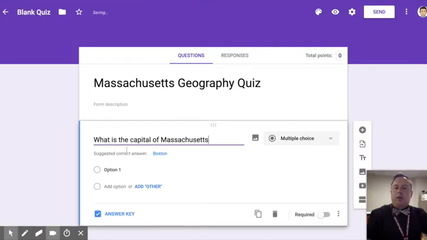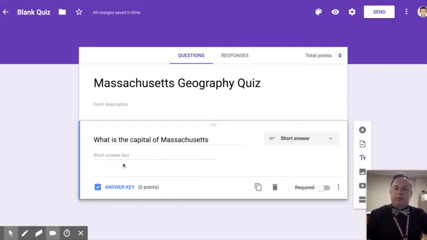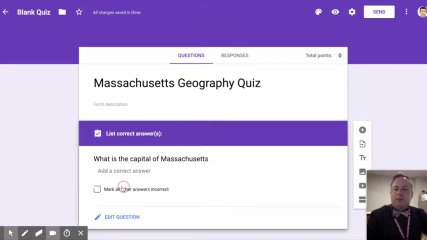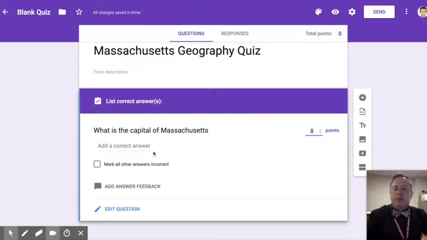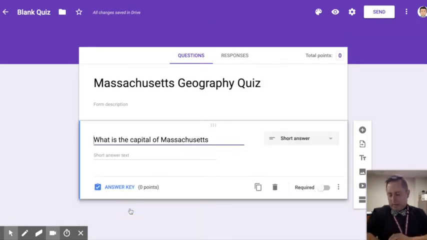And we'll give some options. Number 1, so we could do short answer, but it's not going to be able to self-grade on the short answers. I mean, you can type it in, but if they misspell or something like that, and you're going to give them credit for a misspelled answer, you probably don't want to do that.